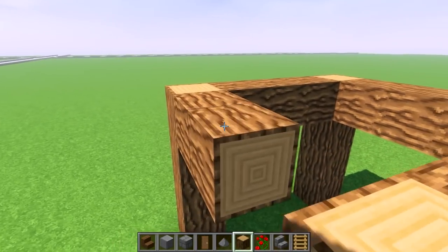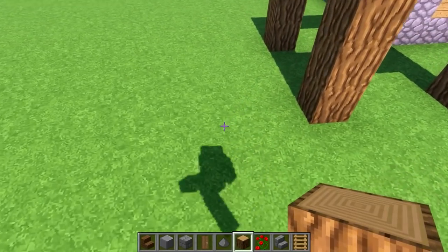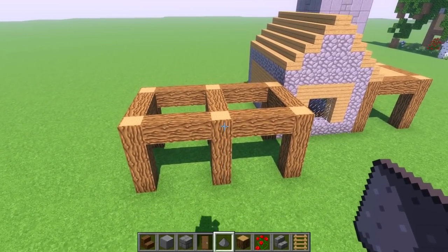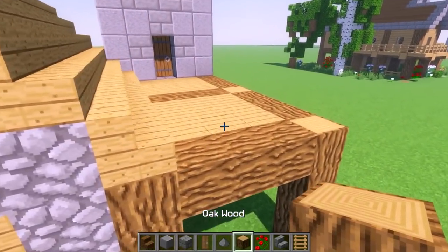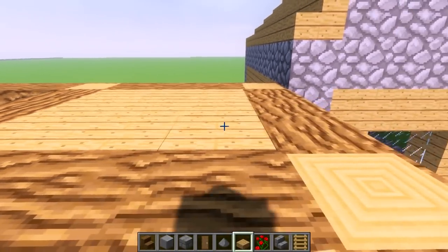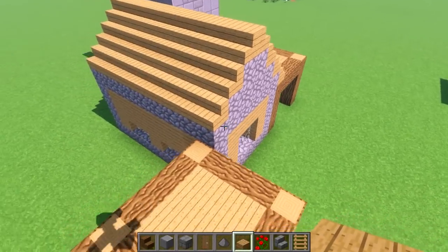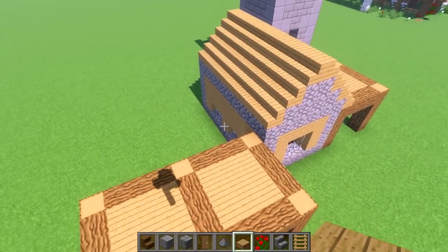I'm going to use a special command I've got in my server just to place a lot of these a little bit quicker. So forgive me if I do that. It just speeds up the video. And we could also, as we do this with these frames, it would be really useful if the floor was filled in on all these frames. Anyway, so there's your first two 5x5 frames. They're going to sit there just exactly like that. So if I move the camera around nice and slowly, you should see exactly where they go.